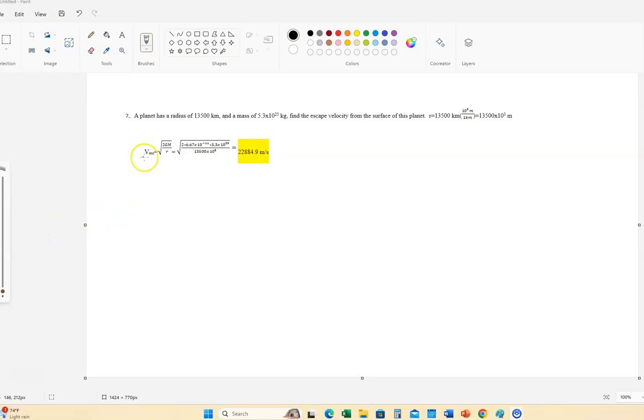All right, so the thing about this is M has to be in kilograms and R has to be in meters, not kilometers. Okay, so they gave us the radius in kilometers. You got to convert it to meters, and the velocity turns out to be, the answer comes out to be meters per second. Now, it's very typical in astronomy to change that final answer, although I didn't ask you to do that here. It's very typical to change this into kilometers per second.